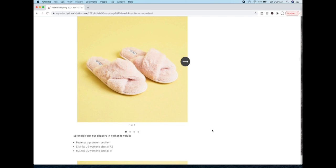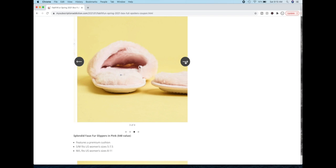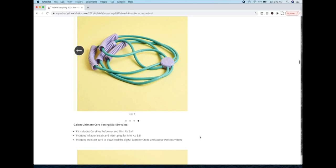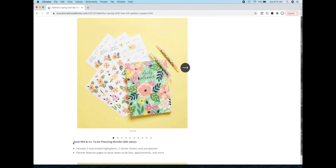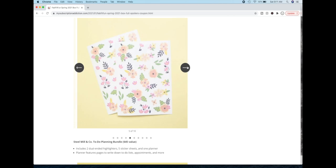The next product is the Splendid Faux Fur Slippers in Pink. There wasn't much to say on the website — they make clothing and there was nothing notable, but these are adorable and very on trend. Gaia Myoga gets their name from Gaia, the earth goddess, and 'I am' — so it's kind of a mashup meaning 'I am an earth goddess.' They are a growing company. The brand has a really interesting style and I enjoyed looking at their website. This would be a really cute gift for like that 17-year-old girl in your life.